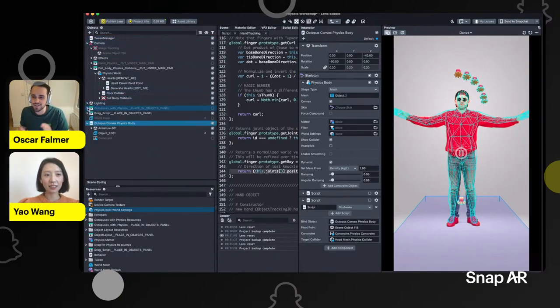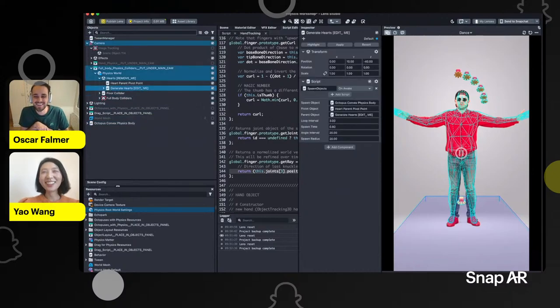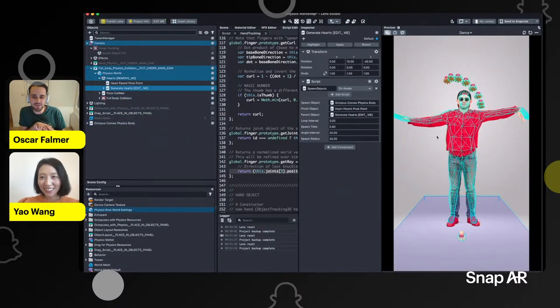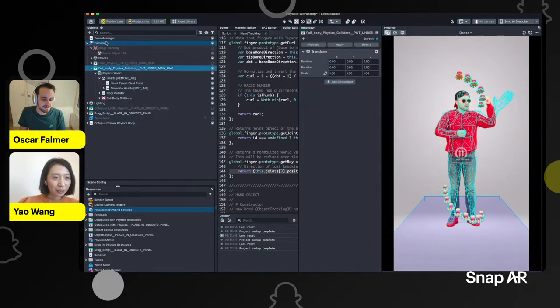Okay, there's a question. Sorry, I didn't get how Yao added our beloved octopus as a script to make it rain on body. You mind showing that again? How did you add the octopus as a script to make it rain on the body? On the body? So like attached to the head or spawn around the body part, like this one? Let me check. I think it's probably the spawn. How do you trigger the spawn? I guess the script is, if it's a script that you're using for that.